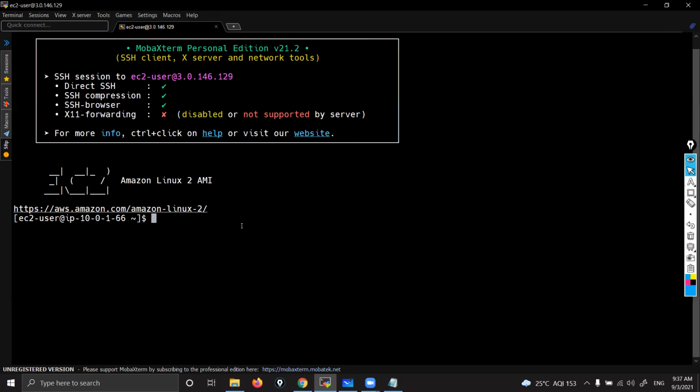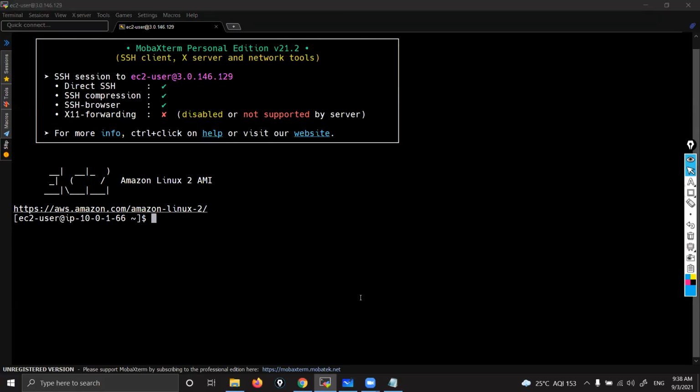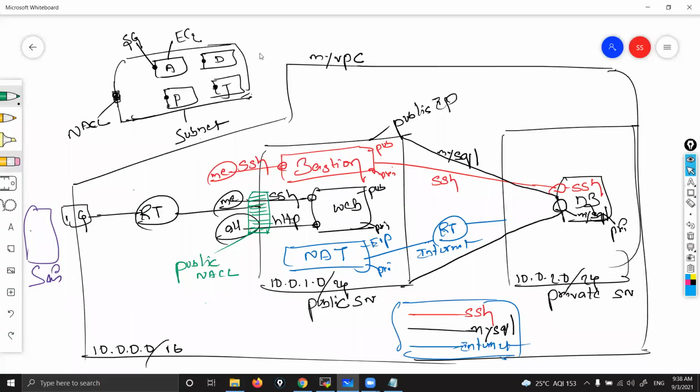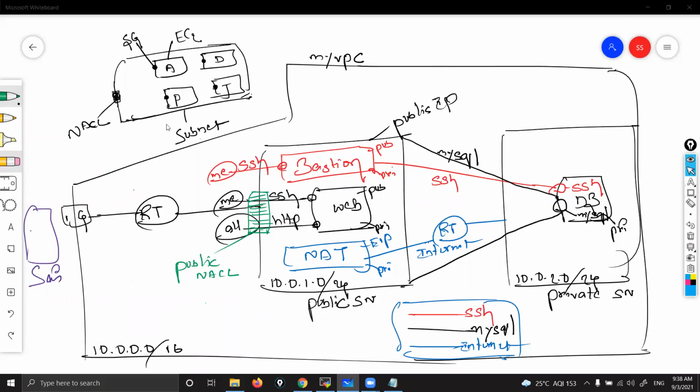We have to allow it with the NACL. So what actually happened here is, I have closed the main door, because by default a NACL contains doors which are closed. That's the default behavior. So I have attached a door which is already closed to my subnet.